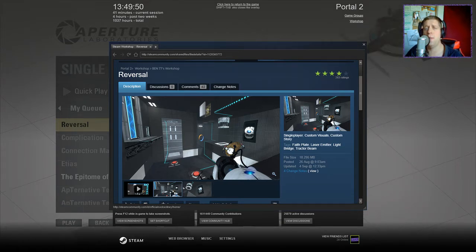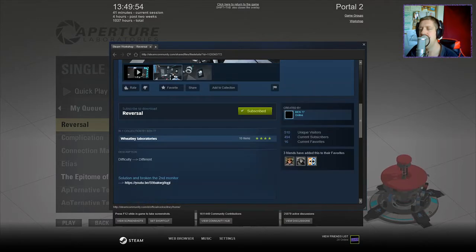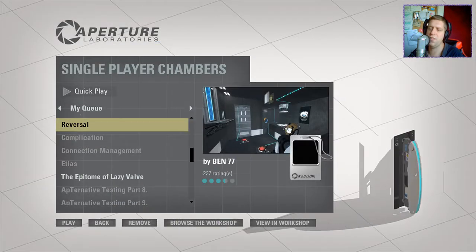Today we're going to play Reversal by Ben77. It's been a while since we've had a Ben77 map, but here we go. Difficulty is different. Solution and the second broken monitor is right there, but we'll not look at any of that because we're going to jump into the map and find it all out for ourselves.